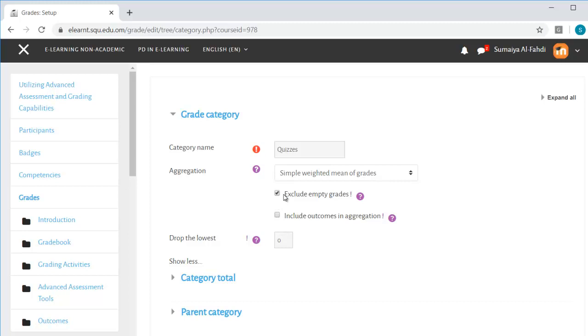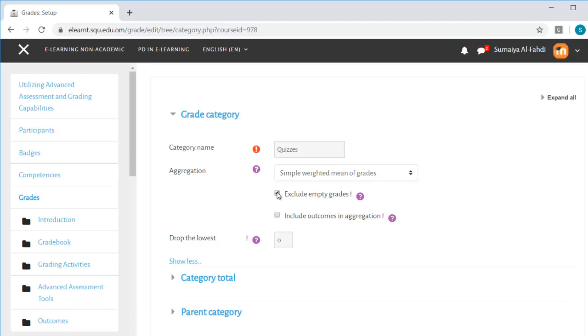You can exclude empty grades or include those empty grades. Empty grades means those are missing from the gradebook. So if you choose to exclude, then they will not be aggregated. Those might be grades of an assignment which hasn't been graded yet, or quizzes which are not attempted.